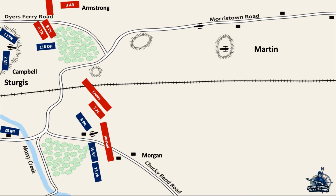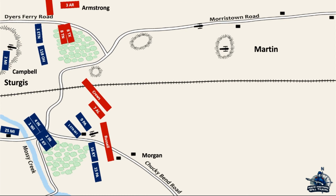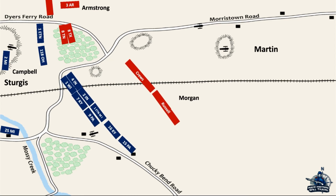by Cruz. Colonel James Brownlow of the 1st Tennessee requested permission to charge Armstrong's horsemen. Colonel Campbell was reluctant, but they needed to stall until Union reinforcements made it to the field. Campbell relented and the 1st Tennessee charged the rebel brigade. The brave charge was lethal as it pushed Armstrong's men back into the trees, saving the Union left flank. Meanwhile, LaGrange's brigade, recalled from its expedition to Dandridge, made it to the field and pushed back Russell and Cruz's men. Martin had a decision to make.